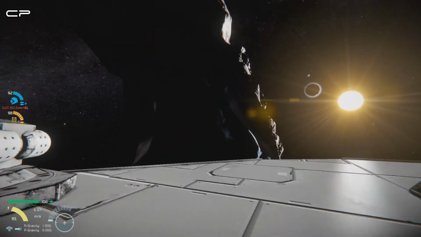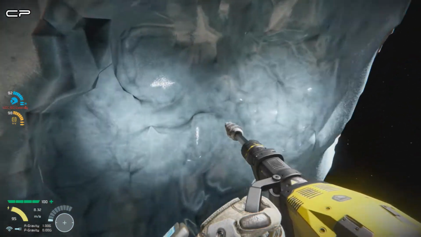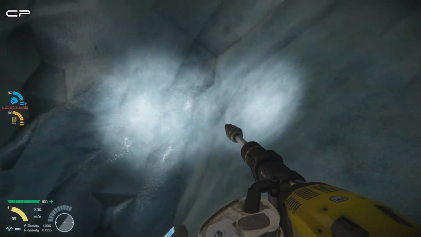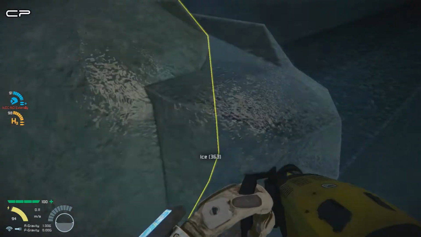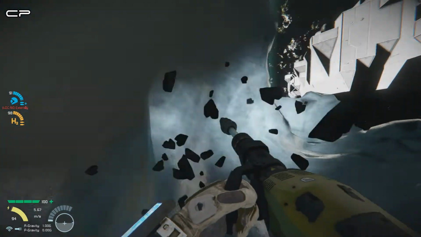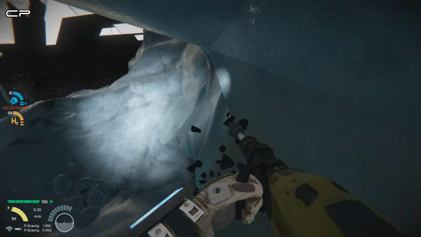Let's go back to our drilling. I want to have a good supply of ice. Now I'm going to go for some of that gold, and I'm probably going to get a little bit of iron whilst we're here as well.